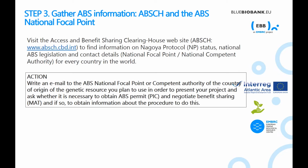It is recommended that you ensure that you keep copies of all of the emails or other correspondence sent. You may also rely on local partners or your ABS support team or ABS competent national authority to obtain information. If the country is party to the Nagoya Protocol and has ABS access legislation, but your emails are left unanswered, it is recommended that you resume this action 3 times and that you copy the ABS competent national authority for research in your country at the 3rd attempt, and that you subsequently keep these emails.